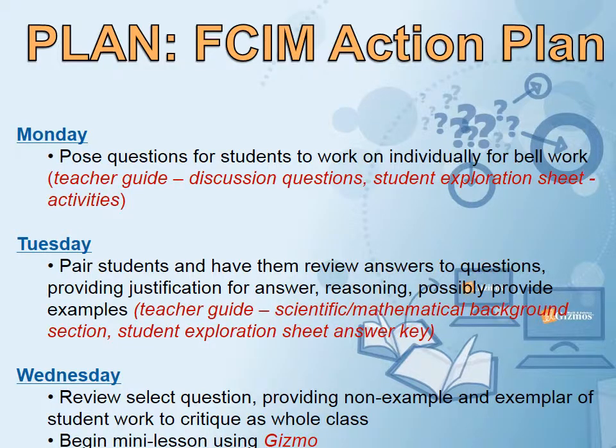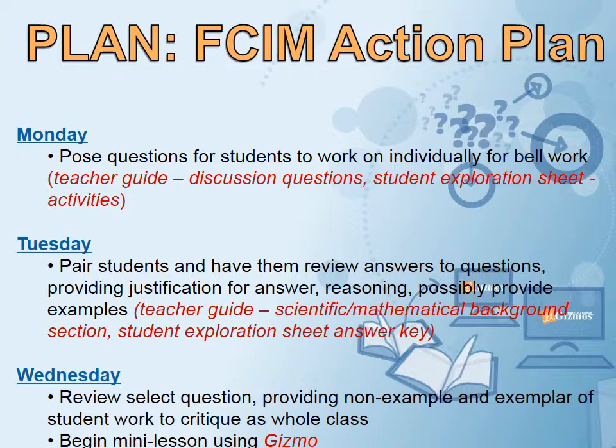What this might look like is a sequence of Monday through Friday, whereas you're doing small bits or pieces of using the Gizmo. You'll see the task is in black and the development or the pieces used in order to create the task is in red. Pose a question to students to work on individually through bell work, which the teacher could get from either the discussion question section of the teacher guide or the student exploration sheet, which has prior knowledge questions at the very beginning, or even from the activities.